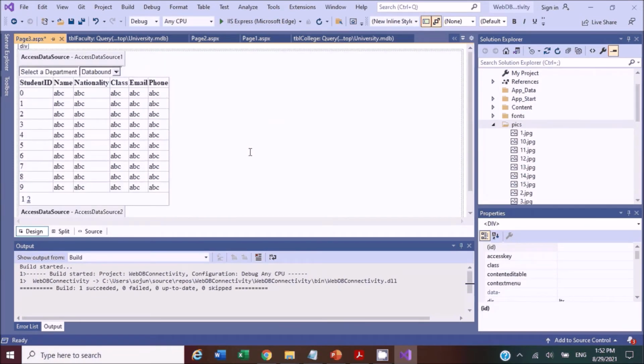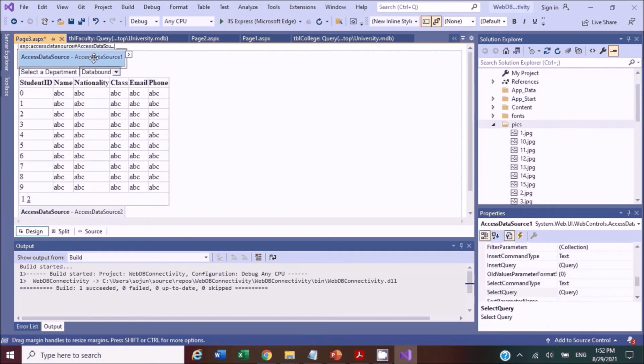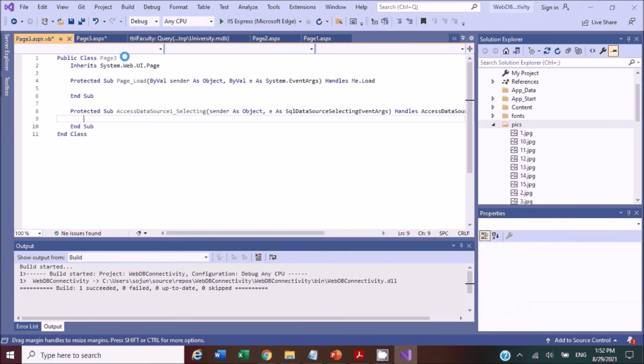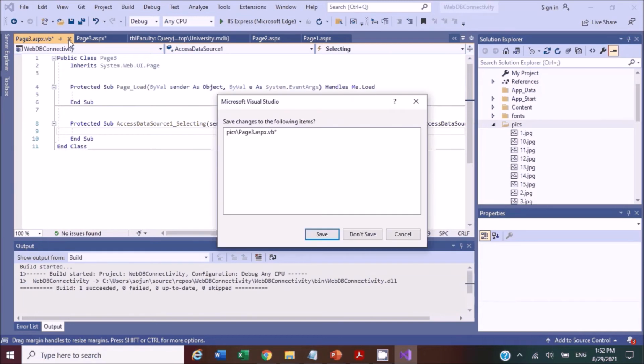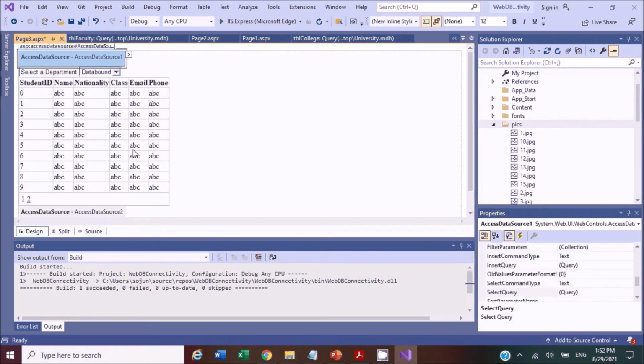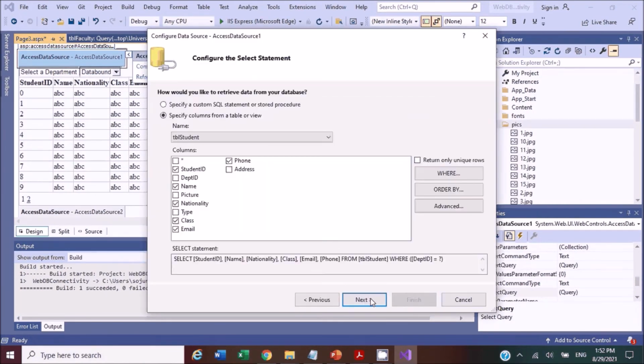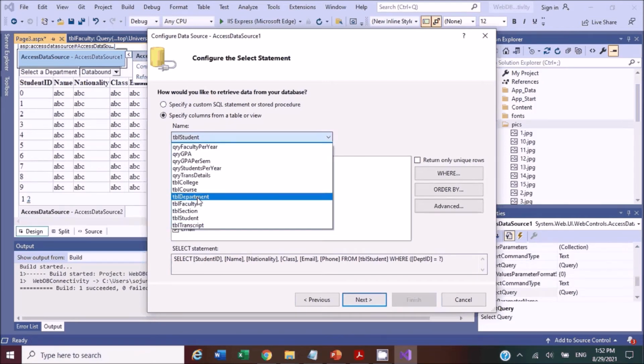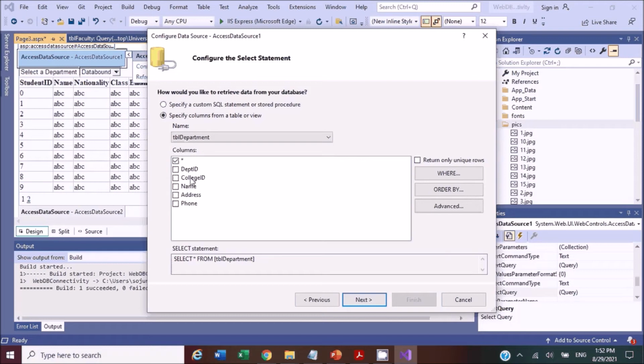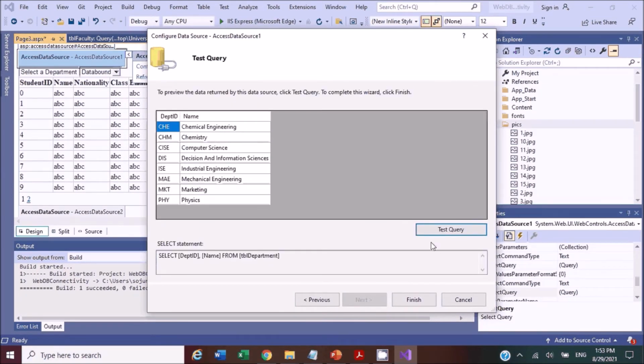All right, and also go back to this original access file. I'm sorry, why did I double click this one? Don't save it. And yes, select this one and then configure the data source, the first data source. And here we have to select the department table, right? I'm sorry, department table with department ID as well as name here, right? Click next, query, and finish.